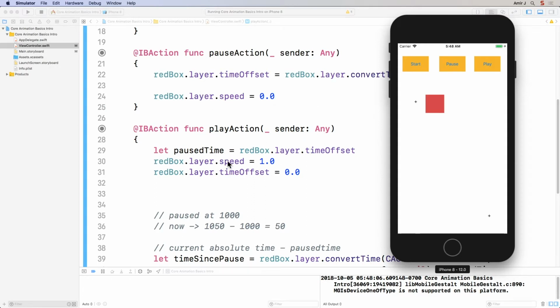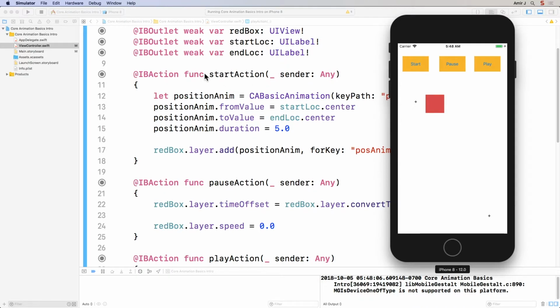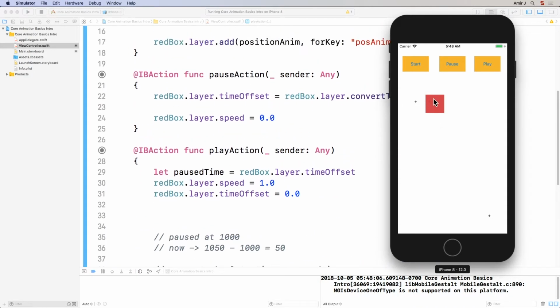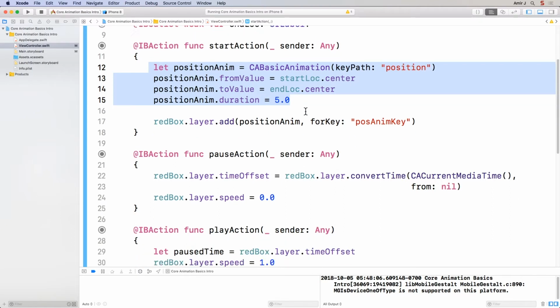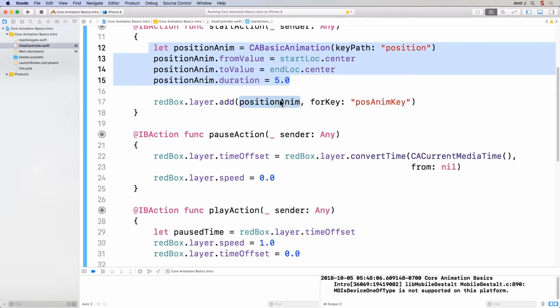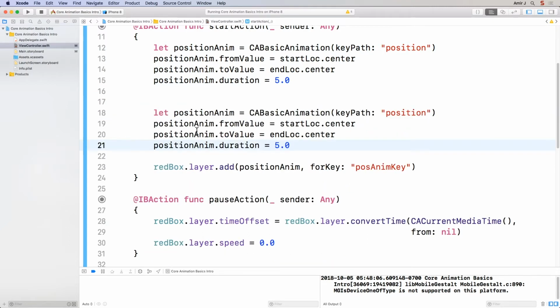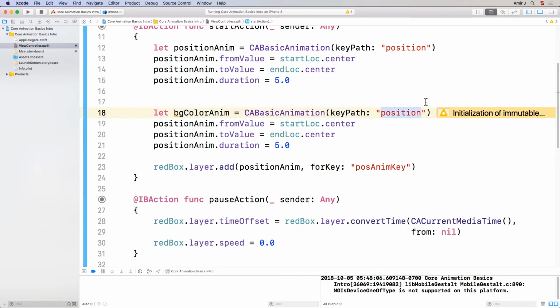These are things that you have to account for if you're making a real application. For instance, at the end of the play action or at the end of the animation action, you have to reset the value of the red box to be where you want it to be, and so many other things. One other thing that I want to show you, however, is this. You could actually have a singular animation such as this one, or you could combine animations. And here's what I'm going to do with combining a few animations. I'm going to copy this entire thing, and the new one I'm going to call background color animation. And for the key path I'm going to write background color.